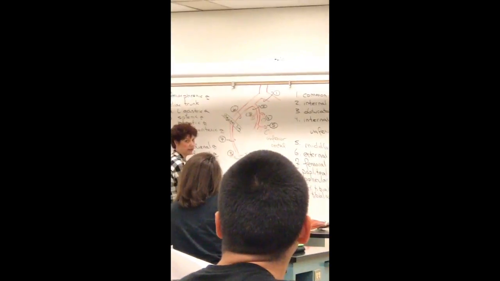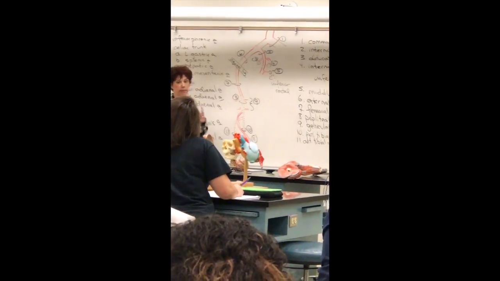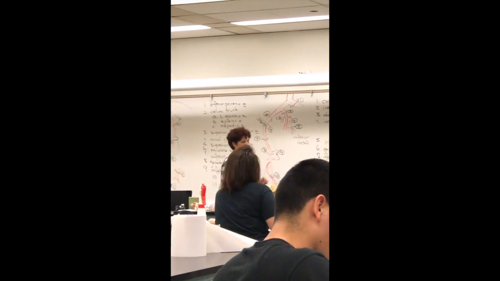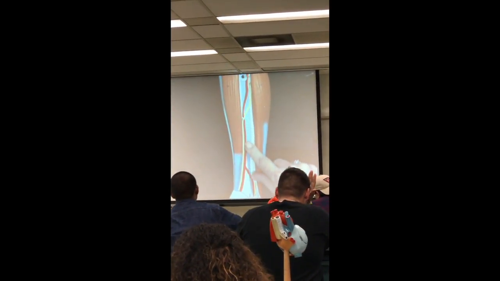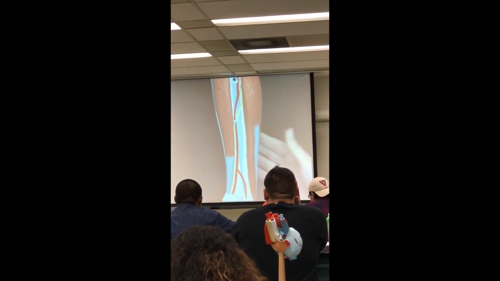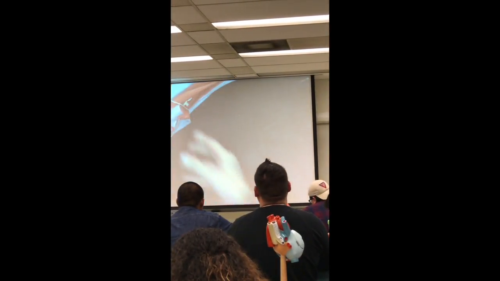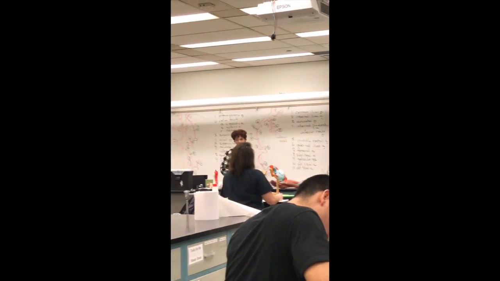So we give off the anterior tibial, and all the rest going down the back of the leg is posterior tibial. So popliteal is going to end by dividing into anterior and posterior tibial. Okay? Anterior tibial passes between the tibia and the fibula. So we see it here with the deep fibular nerve. So this is anterior tibial on the front. On the back is posterior tibial. Anterior tibial comes onto the top of the foot and becomes the dorsalis pedis, which means top of the foot. All right? So on the top of the foot becomes dorsalis pedis.